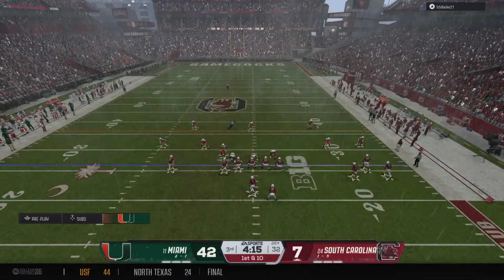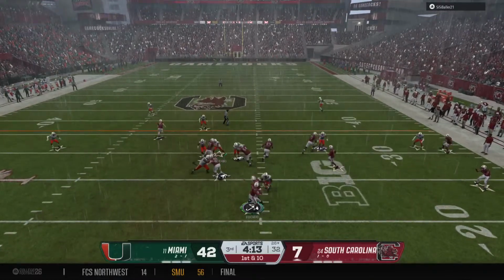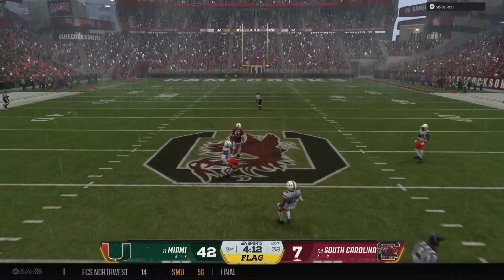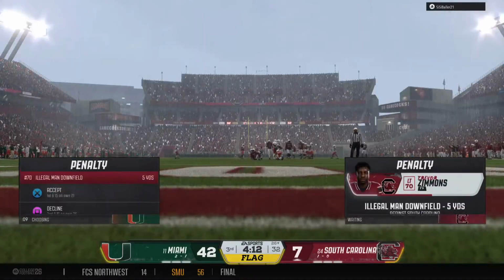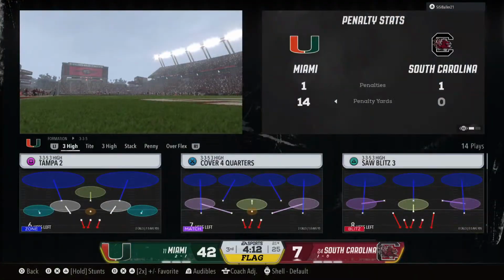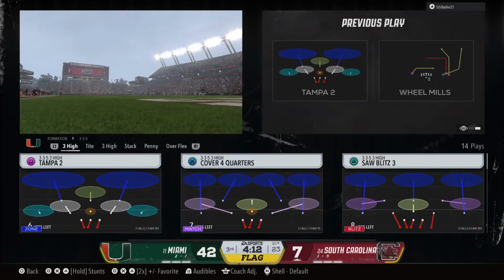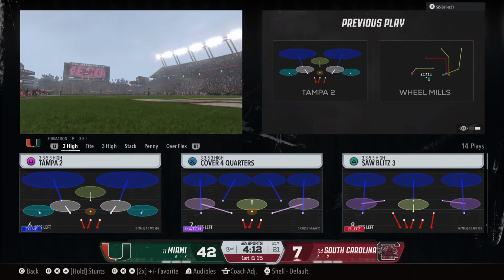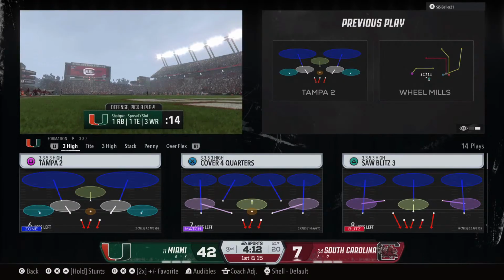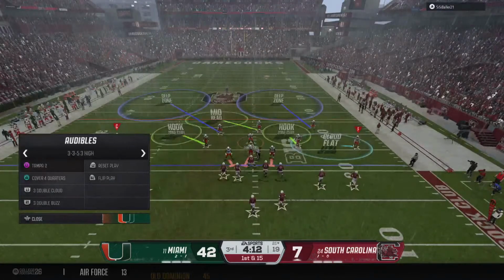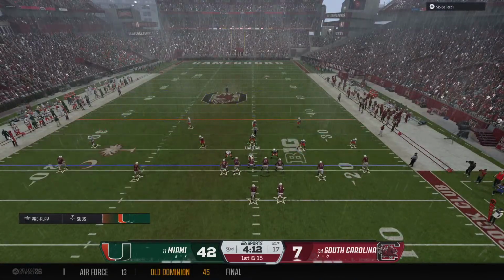I know the offense is down by a lot here in the second half. You just need one big play, though, to spark the offense, get the confidence going, and they may have found it right there in that completion. Good throw, good catch. Now we got to keep it going. The offense set for a first down play.